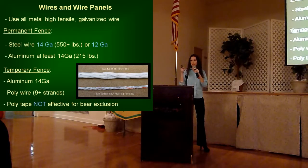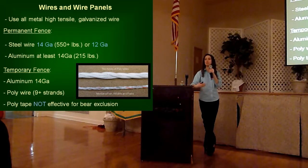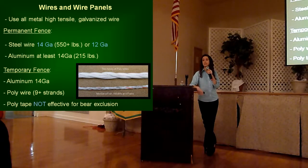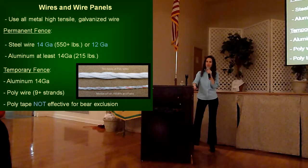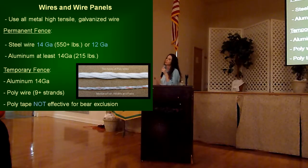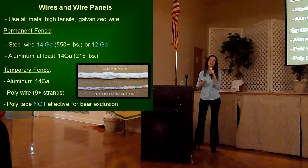After you've picked out your charger and got your ground system in place, then you're looking at the types of wires to use for your fence. For bear, you want to make sure you're using all-metal, high-tensile, galvanized wire. Your best bet is steel wire — 14 or 12 gauge — and that is the number one recommendation by our bear biologists. Steel wire can be tough to work with compared to aluminum wire, which is very conductive and more malleable, but aluminum wire can break. These animals are pretty big — we actually have some of the largest black bears here in New Jersey compared to anywhere else in North America.